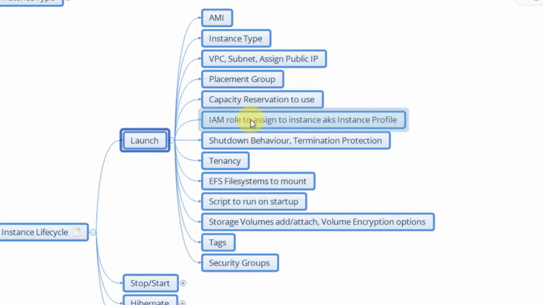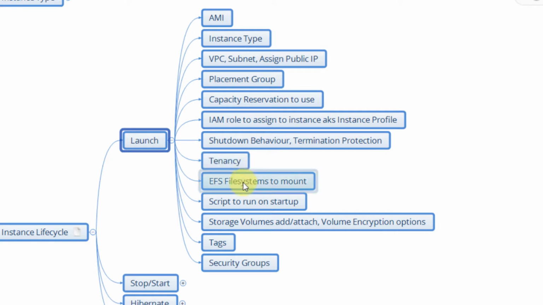Whether to assign an IAM role to the instance, and this IAM role assigned is also known as instance profile. It is essentially assigning the EC2 instance a role which is associated with certain permissions to access other services when the instance is running. You can choose shutdown behavior. You can choose to have termination protection, which means this instance cannot be terminated until this flag is changed. You can choose the type of tenancy.